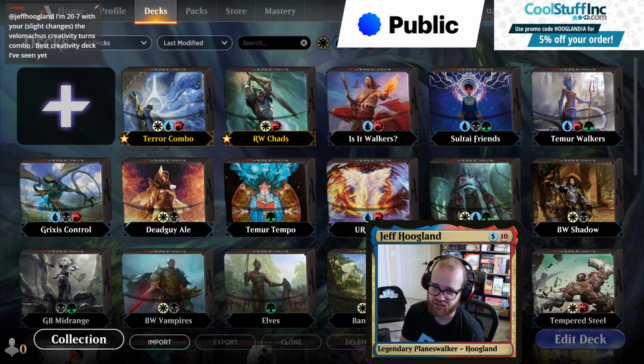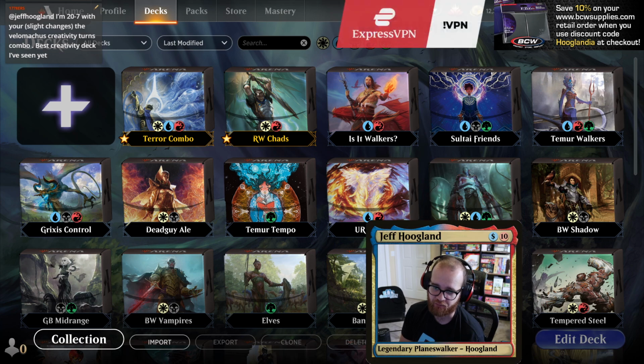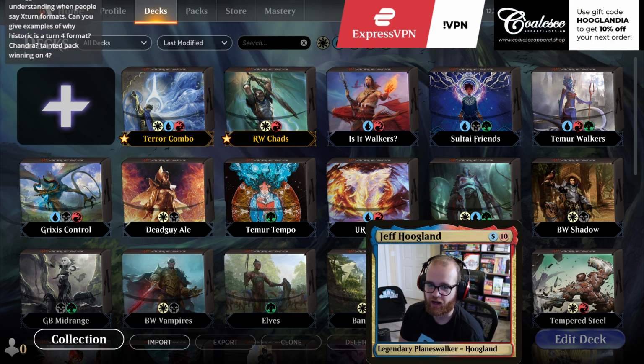You're playing with the slight changes, the Velocimous creativity turns. Yeah, I think that build is probably the best creativity build, in part because it can pop off on turn 4, right? And I struggle to understand what people mean when they say X turns format. Can you give an example of why Historic is a turn 4 format?